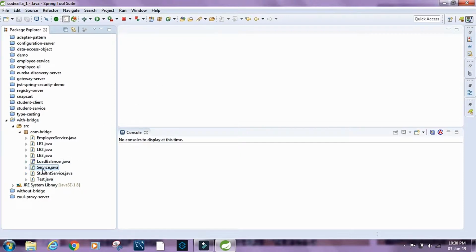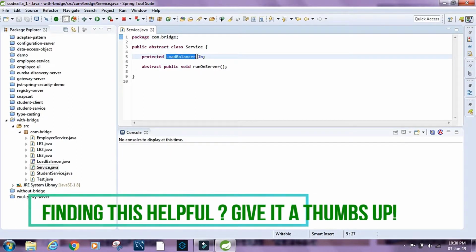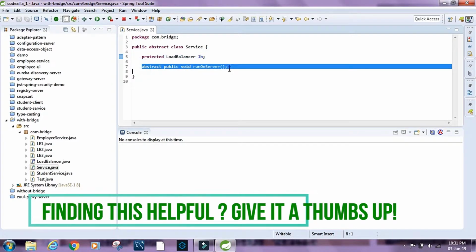So we have this service abstract class, and it has a load balancer. At runtime, it is decided which load balancing server should serve or run this service. And then there's an abstract method inside this abstract class called run on server.